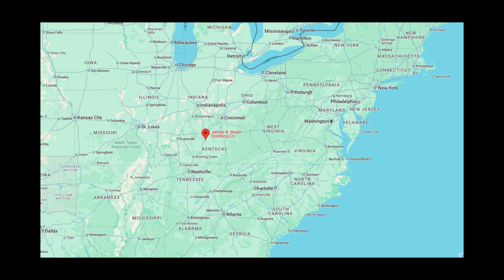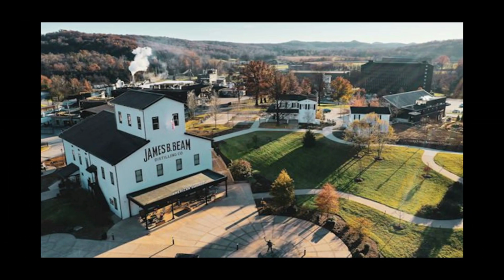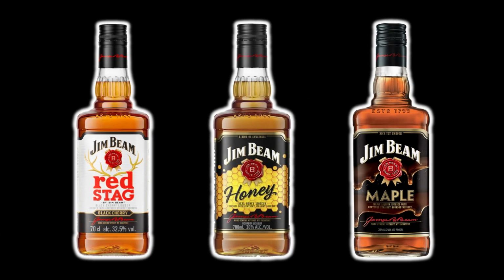Located 27 miles south of Louisville, Kentucky, the Jim Beam distillery dates back to 1795, although production was interrupted by Prohibition between 1920 and 1933. It's currently in the 7th generation of running by the Beam family. Jim Beam Kentucky Fire was launched in October 2014. It was only the 4th flavoured release from the brand, following Black Cherry in 2009, Honey in 2011, and the now discontinued Maple in 2013.